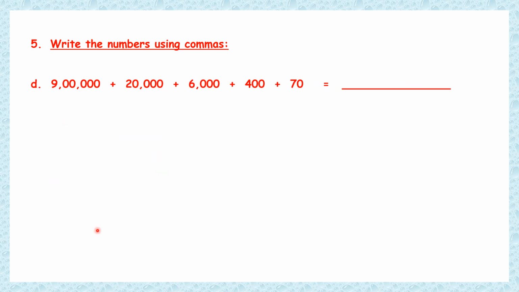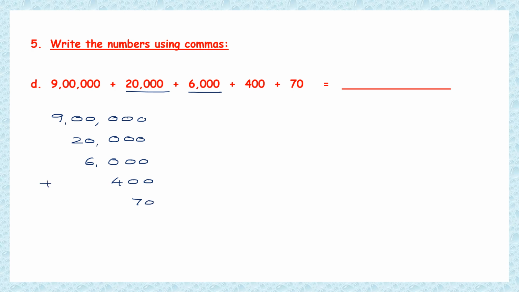Question D. Again, look at the 6-digit number here. We have 6, we have 5, 4, 3, 2, and we have the ones digit missing. So don't forget to put a 0 there. So here let's write down this. It's in the Indian system. So we have 9 lakh. Let's write it down, leaving enough space to do our addition correctly. 9 lakh. Then let's take 20,000. Put it in the right place. 20,000. Then we have 6,000. 6,000. Then we have plus 400 plus 70.